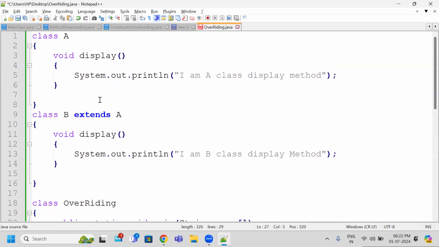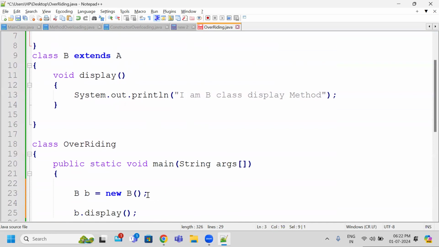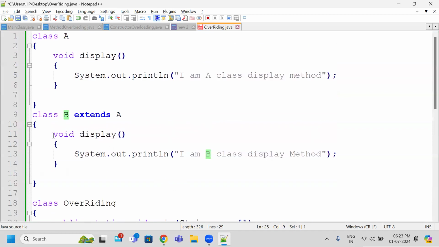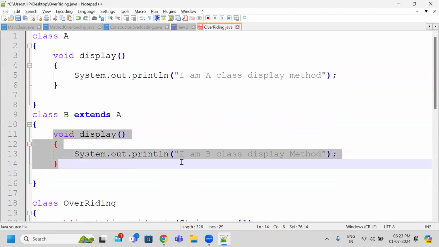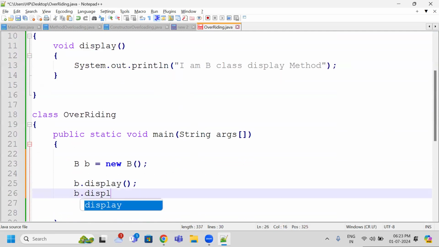So here, this is parent, this is child. Child has a display method, parent has a display method. Okay. With whom am I asking to bring the display method? Object. So which method will it execute? B only executes. Next, I am going to invoke the display method one more time.